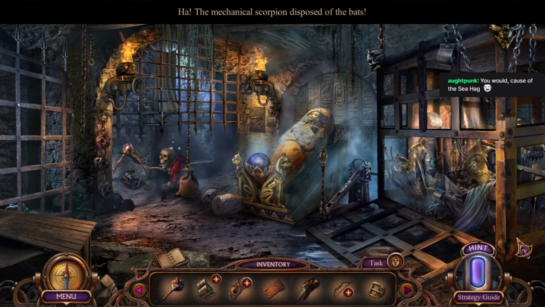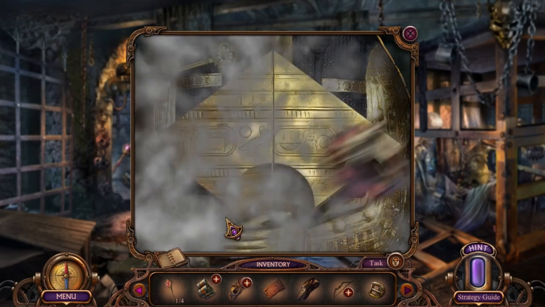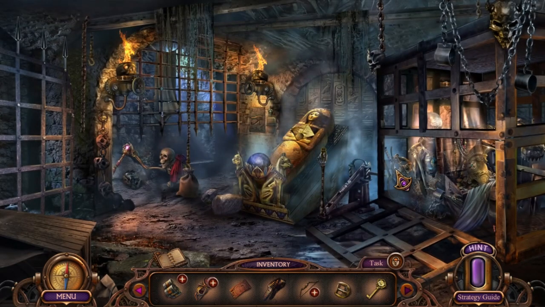Where did it go? Where did that creepy thing go? I want to know where it went. I would like to keep track of the wind-up scorpion thing. It looks like she was holding a sphere. Okay.